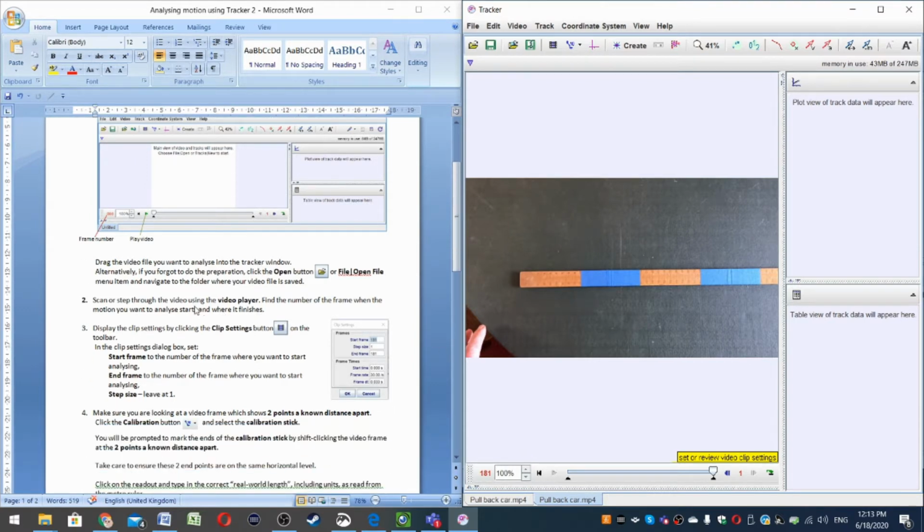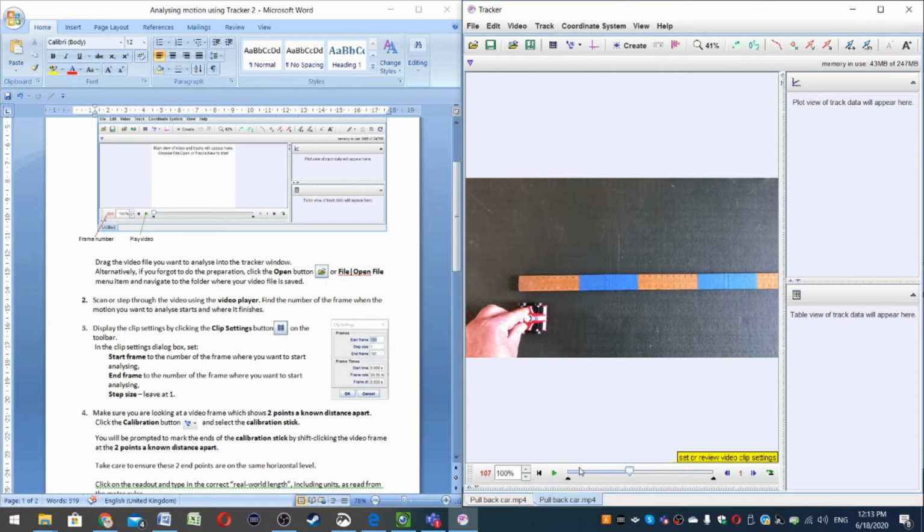Okay, number 2: step through the video player, and find the number of the frame when the motion you want to analyze starts and where it finishes. So I'm going to slide through, and you can use the slider, and the motion actually starts when the car accelerates, or when the person lets go of it.